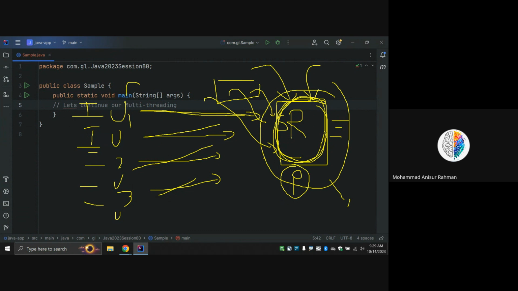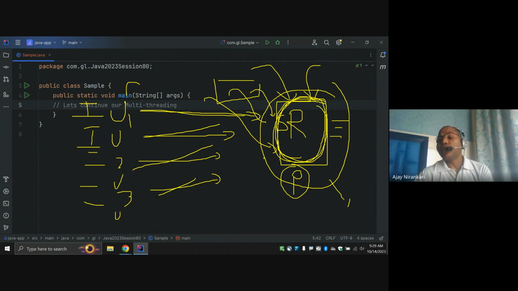So how can we ensure, as a Java developer writing code, that this set of code is only executed by only one thread at a time? I don't allow more than one thread to execute my code. Maybe this is my code writing some file, so while modifying or changing the value, if multiple threads come at the same time, our data can be corrupted.